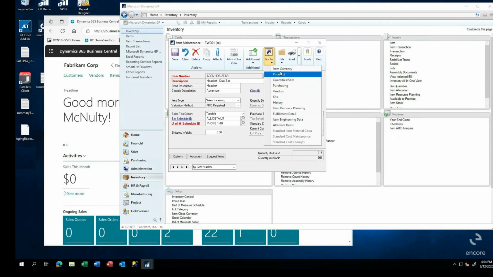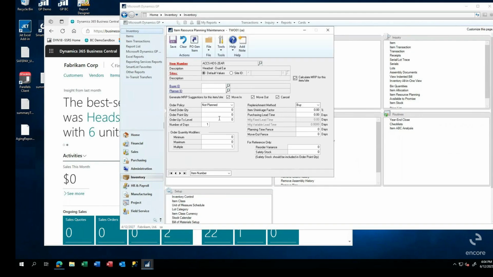So all these screens have got different pieces of information in them. So for instance, if I go to the resource planning screen here, I have my fixed order points and things like this. And all of this information that you see inside here is set by site. So inside here, I'm going to use the North site. And this is what has been set up inside here. So these pieces of information inside here are used for MRP and for purchase order generation, and it allows you to pick what kind of replenishment you want to use inside the item.